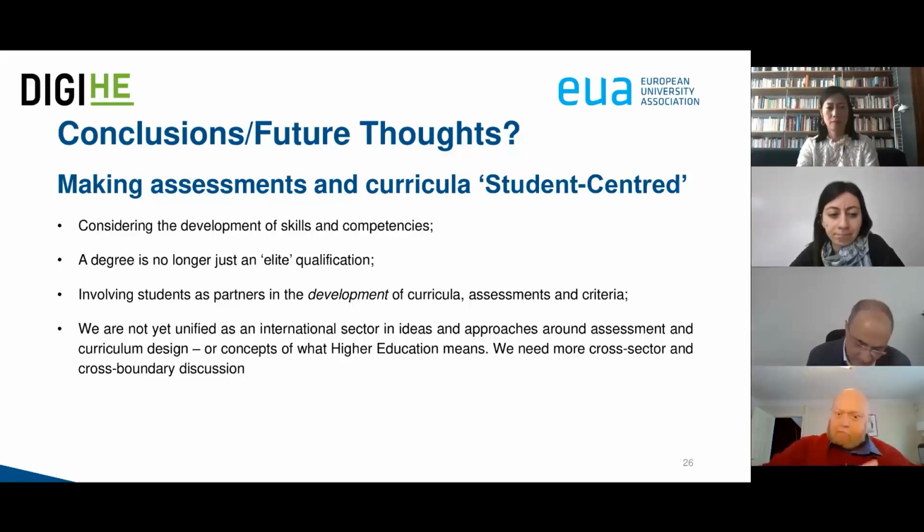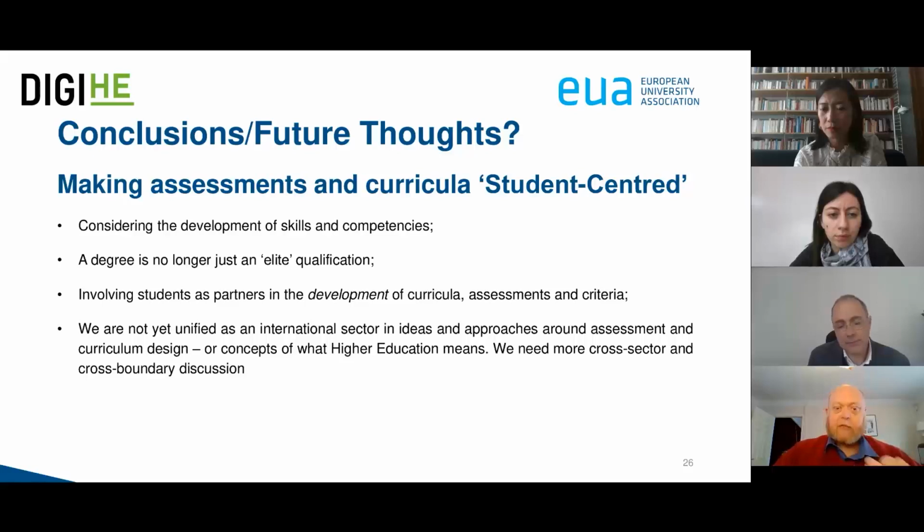How are we empowering them to be better citizens, to be better people within society once they leave university? When I was an undergraduate student, a degree was an elite qualification. Very few people had the chance to do a degree. Now it's much more commonplace, and so the stakes are much higher for the students. It's no longer enough just to have a degree. You have to have a degree with skills, and think about employability skills that are part of that as well. Embedding those skills as core elements of our teaching and our assessment is really, really important.